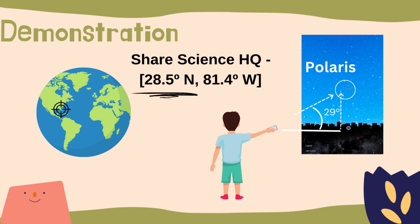There are methods you can use to manually locate Polaris, but today, since we're already using our smartphone to help us, we are going to recommend you use an app like Night Sky that uses the sensors in your phone to show you where stars are located in the sky, and we've provided a link to the app in the notes. Once you've got Polaris located, you need to open the Measure app and put it in level mode. Stretch out the arm holding your phone and point it towards Polaris while reading out the angle on your phone. You may need to try a few different orientations until you get a reading that makes sense.